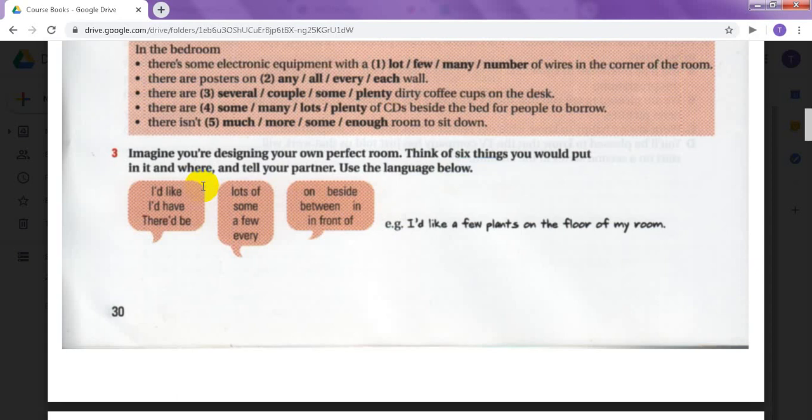For example, there'd be a big king size bed in the middle of the room. Or we could also say lots of pillows on top of it. We have some, a few, every, and phrases such as on, beside, between, in front of, or in. And we have the example: I like a few plants on the floor of my room.